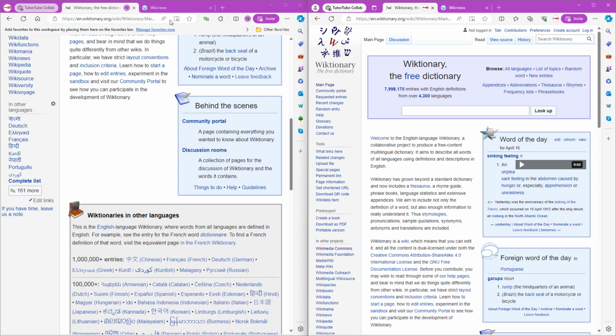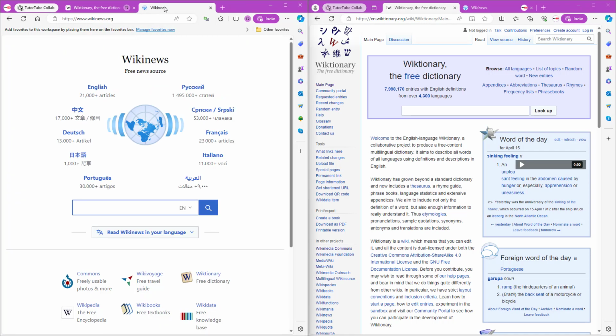And if I were to close it right here, then it closes up on the other side as well. And this is how you can collaborate with web surfing, where you can have tabs opened up right here and the same web pages will be opened up on both ends, unless you actually log in onto some page where you don't actually share your login data. And this is how you can utilize the collaboration mode inside of workspaces inside of Microsoft Edge.